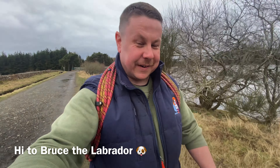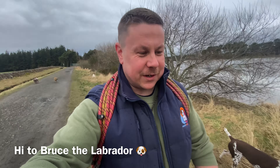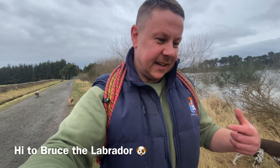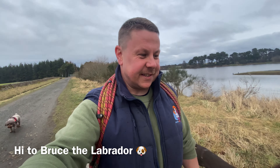We just met Bruce — a blonde lab, quite amazing, seven months old — and the owners are having a bit of bother with his recall at the moment, which is understandable for a lab and for a dog of that age. We got talking about it and spoke about how much they were doing in the house, how many reps, how much effort they were putting in. Maybe something for you guys to think about: how much effort do you need to put in to get that right?